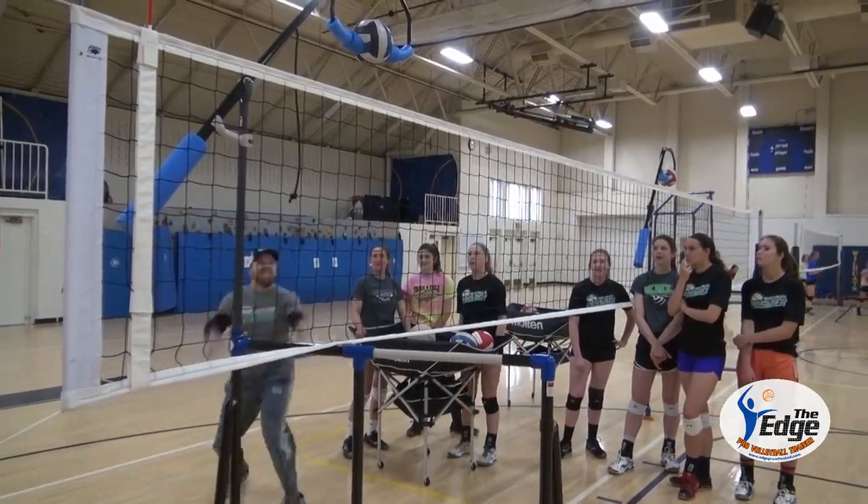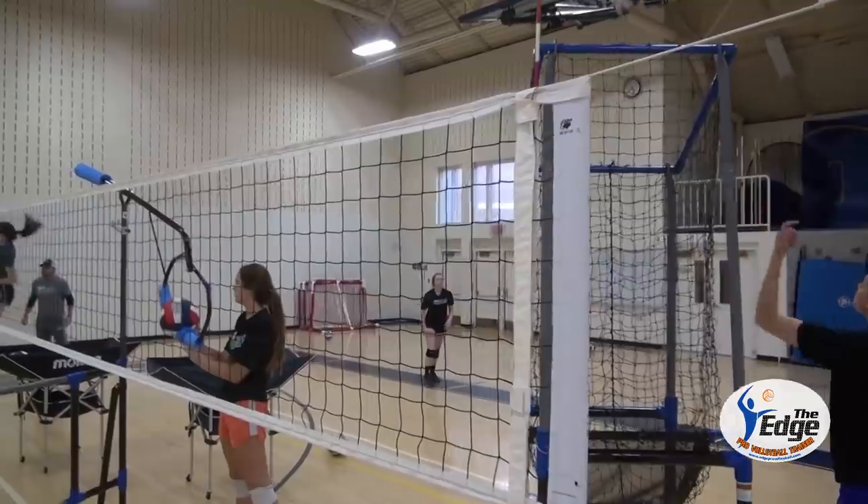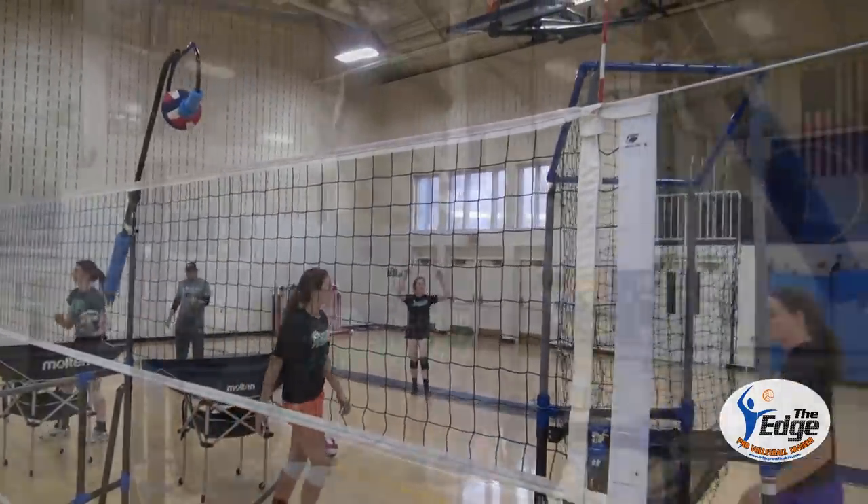What we do is I always introduce it if it's a new drill or something — I'll show them how to use it. But once they get going, I let them do it on their own because they get that feel with it, they get that control, they know how to use it. So they can run right when we get to practice, put their shoes on and go right to it to get their reps in. If we do something new, I always demo it and then let them do it.